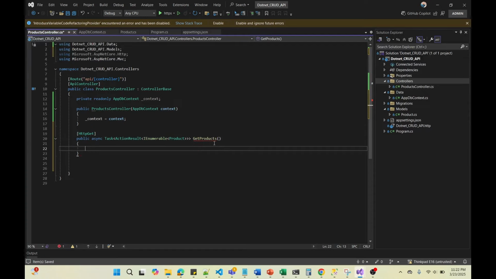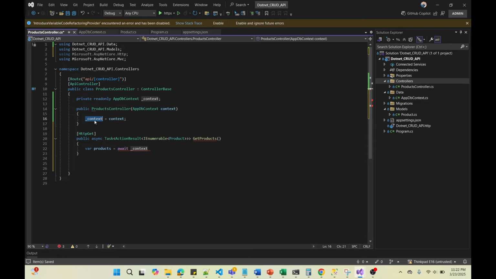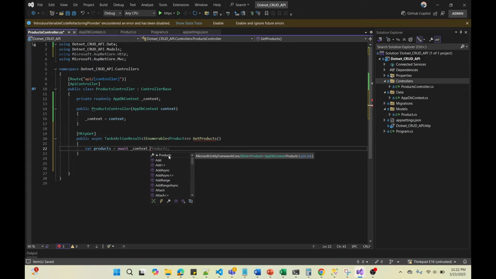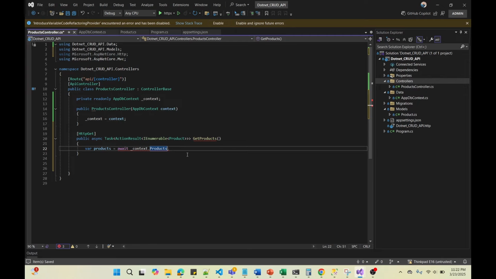Let me use the variable products is equal to, and I have to use the await keyword because I am using async programming, and inside the context, as I already explained, this is the class for communicating, for creating a session with the database. So I already injected the context here. Now I have to use this one, and inside the context we have the Products property, and then let me use the method ToListAsync.